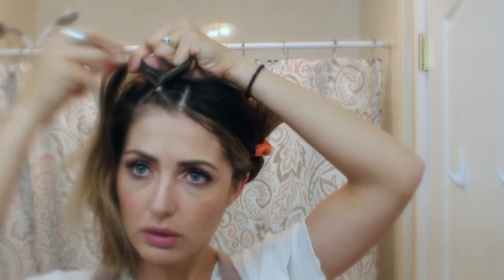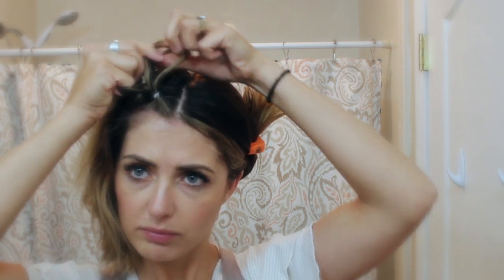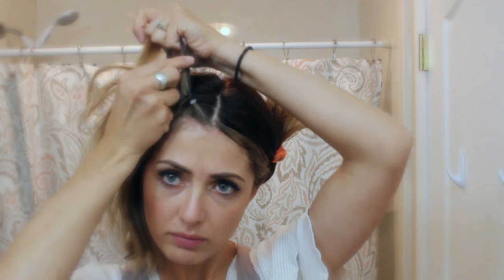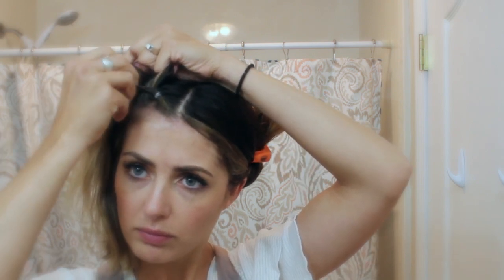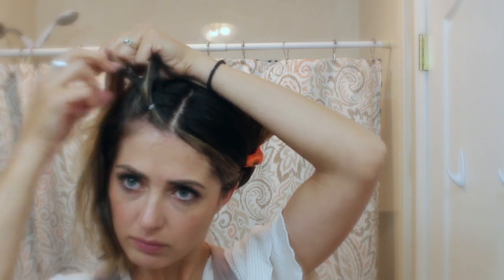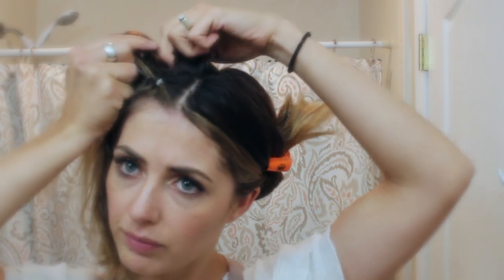Now you'll go to the other side. Hopefully that makes sense. So you'll take a new section from the opposite side, add it to the other side. Now you take another little piece from the same side that you just took that section from and add it to the other half of the ponytail. And you kind of just continue with that. So there's me taking extra hair right there. And then I almost forgot to take a piece. There we go. Come back, I'm going to take a little piece from the ponytail section and add it to the other side right there. Okay, so now you just kind of keep doing that.